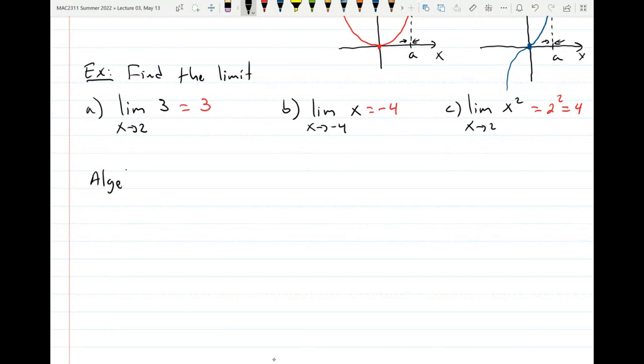Okay. So, algebraic properties. And what I mean here is how do limits behave with respect to the algebraic operations, right? So for example, how do limits behave when we do addition of two functions, when we subtract two functions, when we divide, when we multiply? That's what these properties are about. And the answer is what you will expect. The limit of the sum of two functions is going to be equal to the sum of the two limits if they both exist. And same thing for the difference, the product, and the division.